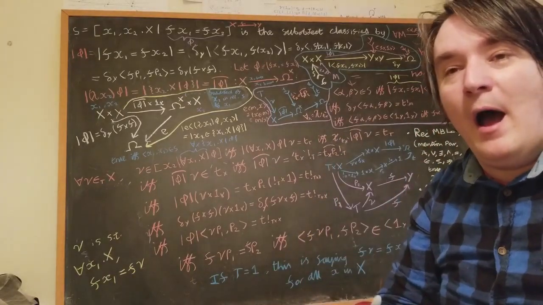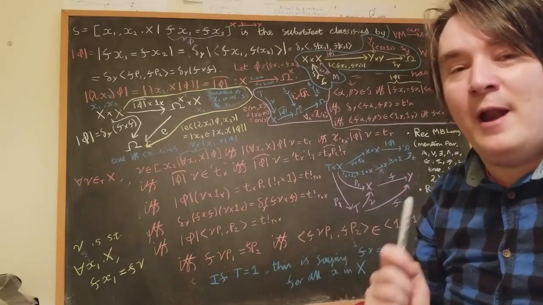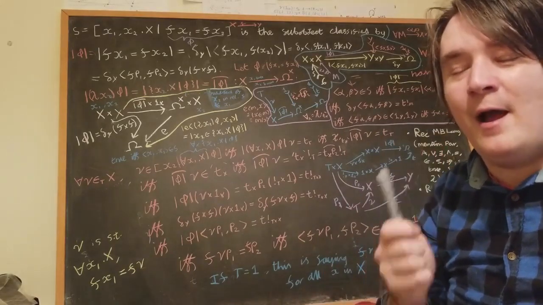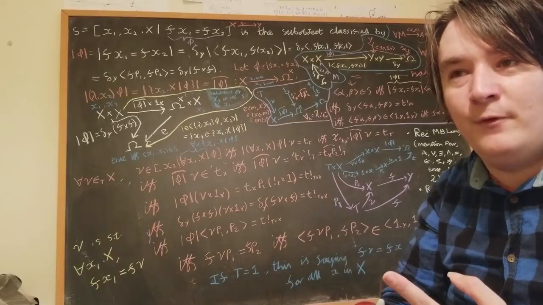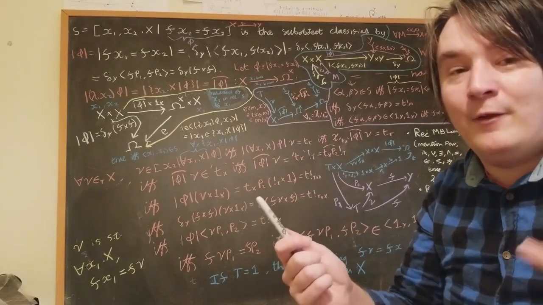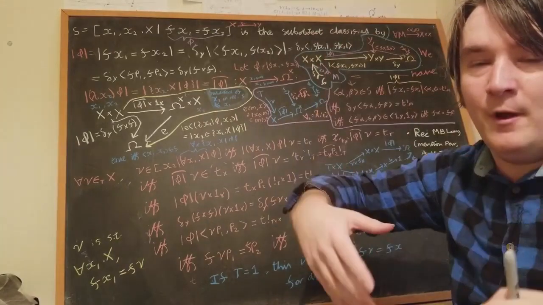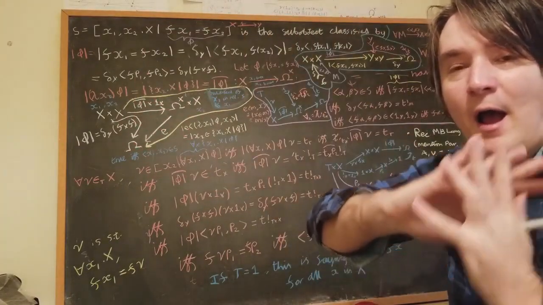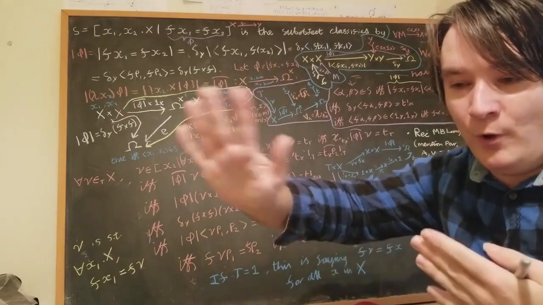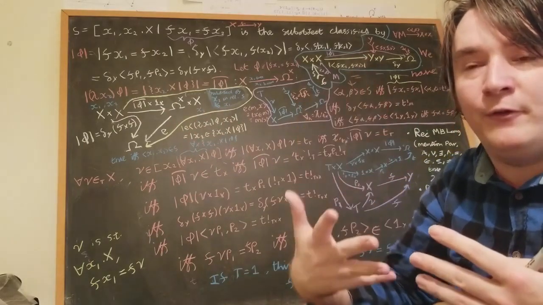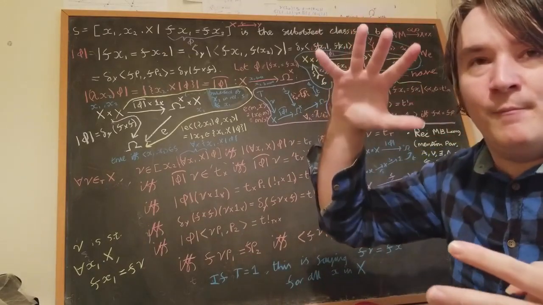Remember that its objects are categories and its arrows are functors, and it has exponential objects. And those exponential objects are so interesting. Okay, so do you remember the category of graphs and the category of dynamical systems? And the category of functions, they're all exponential objects in the category of categories. Every one of these functor categories, this category of functors from a category C to a category D, is an exponential object in this category of categories. And understanding that and understanding how that works and what the evaluation arrow is and so on is just so interesting. It makes us able to see things from a much more general viewpoint.